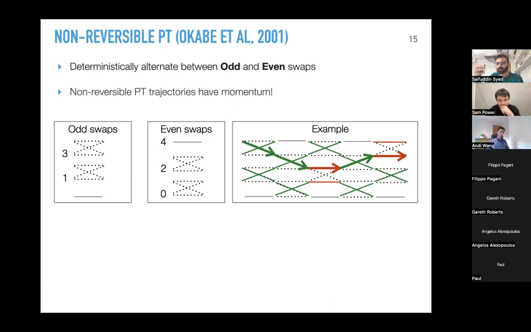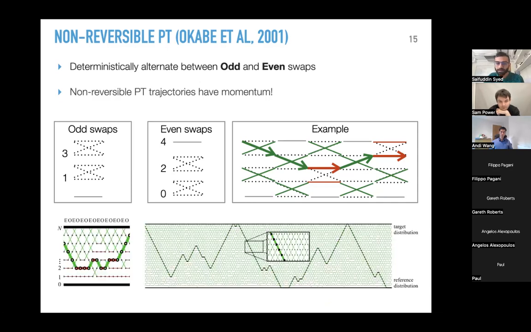As the number of chains increases, these rejection probabilities actually decrease. But you also have more distance to travel, which is why these linear effects end up canceling out, and you end up getting stability in non-reversible PT. In particular, we can see how this looks when you increase n: you don't get these jagged diffusive lines anymore, and you end up getting straight-line trajectories.